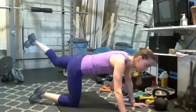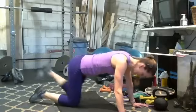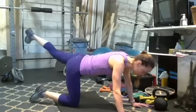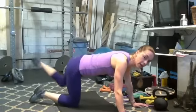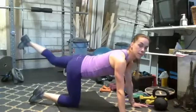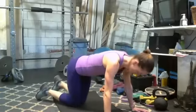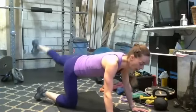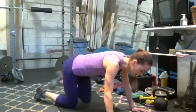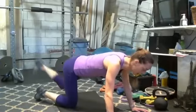Make sure the weight is evenly divided between your standing knee and your hands. Raise your feet down. Your heart rate is super down. Doesn't mean we're not doing anything, okay? Squeeze it in. Butt back. In and out, in and out. Speed it up. Speed it up.